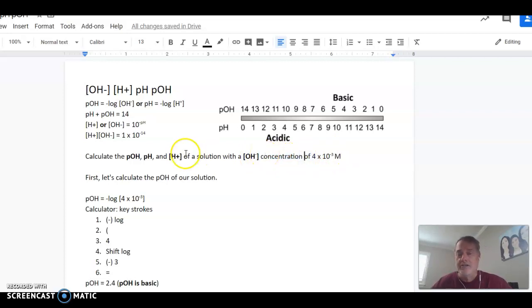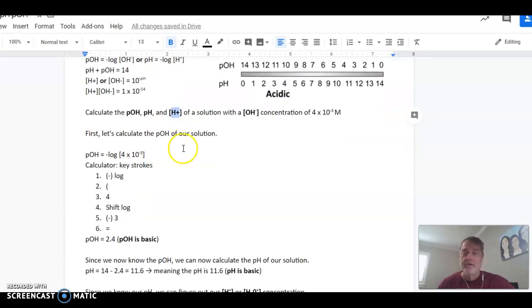Okay, so our question is, let me go back and just clean that up. Again, making these videos, I'm not going to go back and remake them over something I say that's not clear. So let's clear it up. We're going to calculate the pOH, the pH, and then how many of these hydrogens are floating around in our solution. All right. So here we go. It gives us a hint. We have to have some kind of a hint to figure this out. So it's going to tell us how many OHs we have. Since we know how many OHs we have, we can now calculate the pOH.